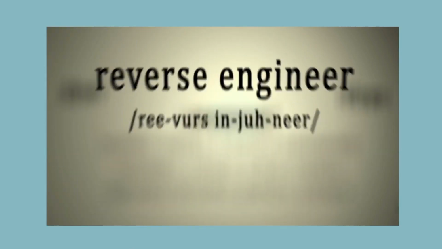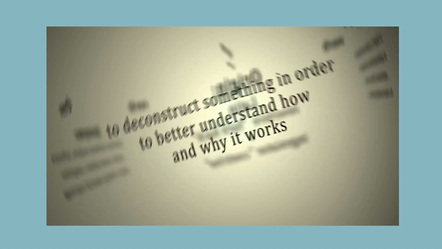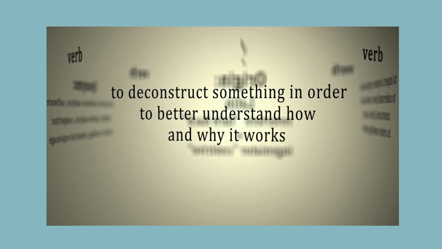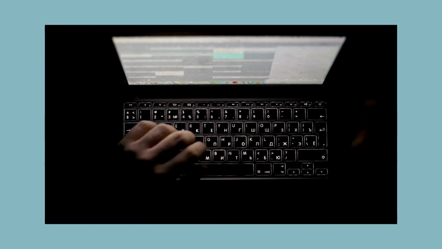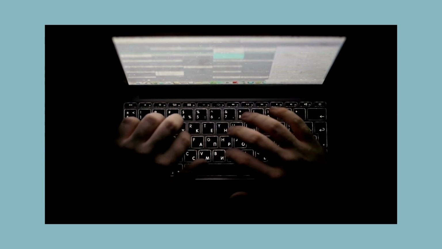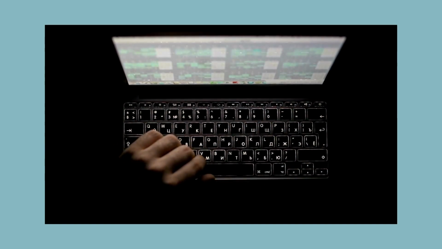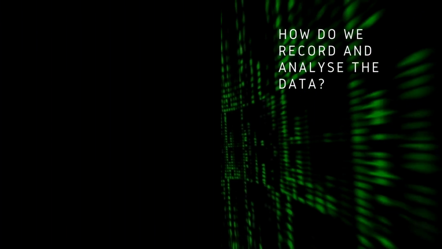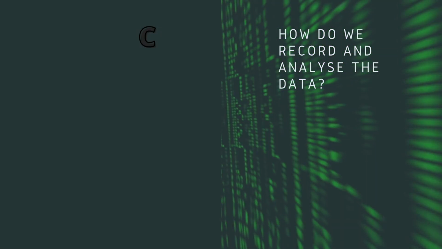Remember the idea I mentioned at the start of the video? We are going to do reverse engineering. To be more specific, CAN bus reverse engineering. The idea is reversing the CAN bus to generate the behavior you want to mimic and find the message that's causing the behavior. This leads us to the second question. How do we record and analyze the data?